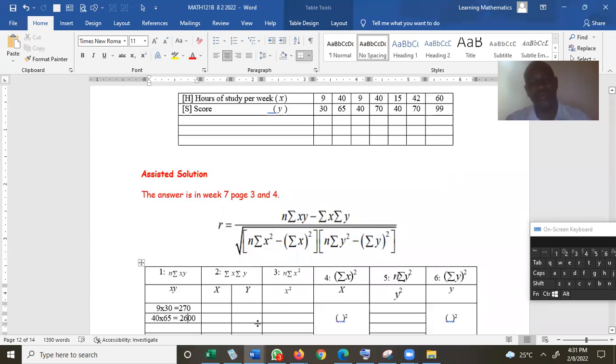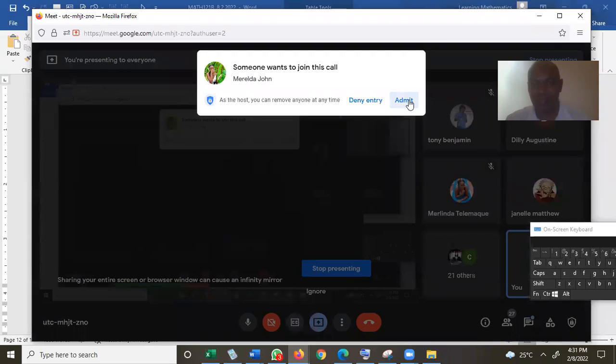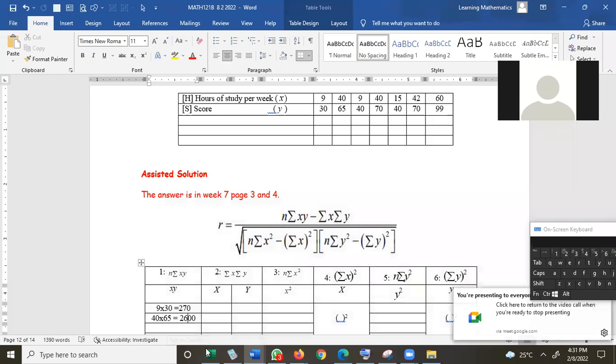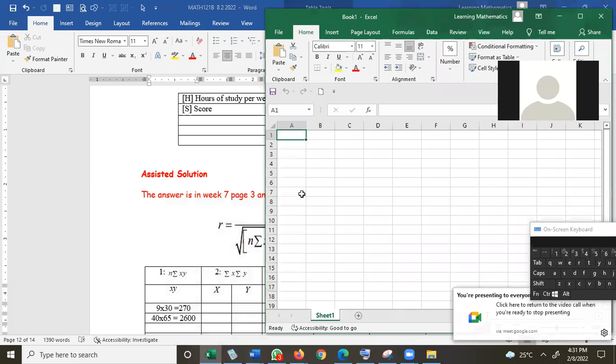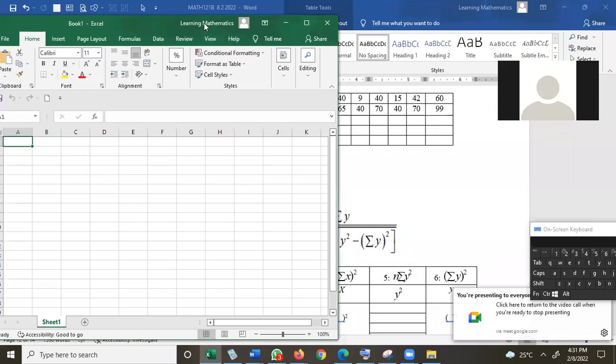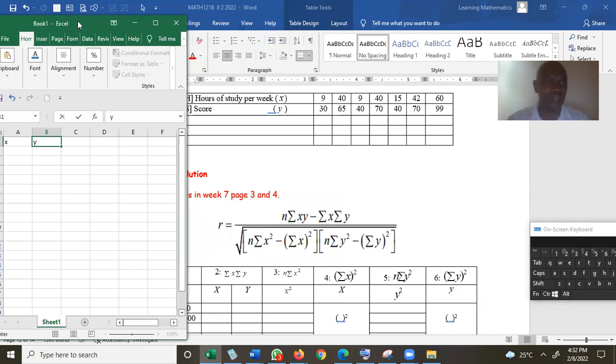Okay? So I put N as 7 because it's an assignment, all right? But in a real situation, we will not really be doing this, for want of a better term, like that, okay? So you can easily go to Excel. There will be our X's and there will be our Y's. First column, X and Y. So as I'm doing that now, you all can do it.